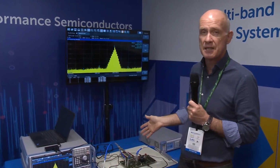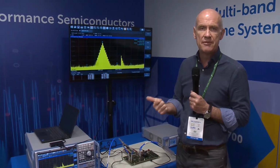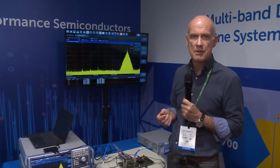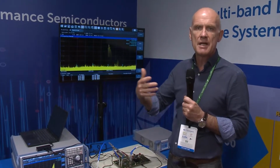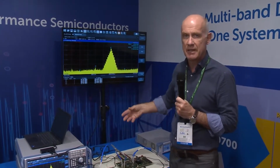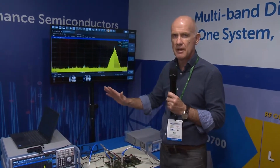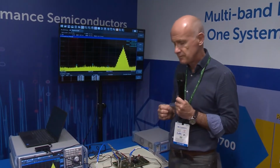The DAC also has other advantages in terms of digital features. It can do beamforming. There's a gain and a phase adjust on each channel. It can do DDS, it can output single tone sine waves, and it can also output a chirp. So radar signals can be generated using the DAC alone. There's no need to have an extra FPGA. The chirp can be generated, start frequency, stop frequency, and time of the chirp right from the DAC. So this is causing a lot of interest for radar systems designers.